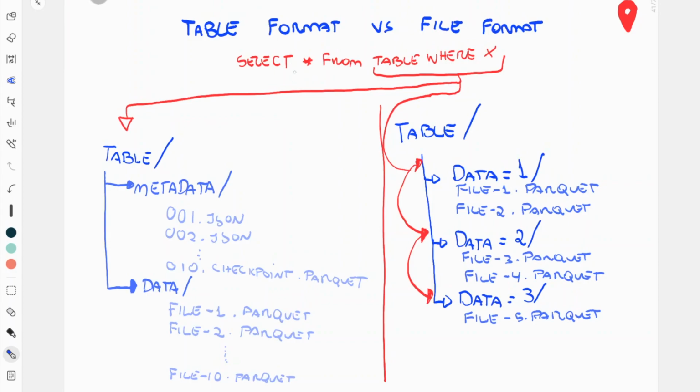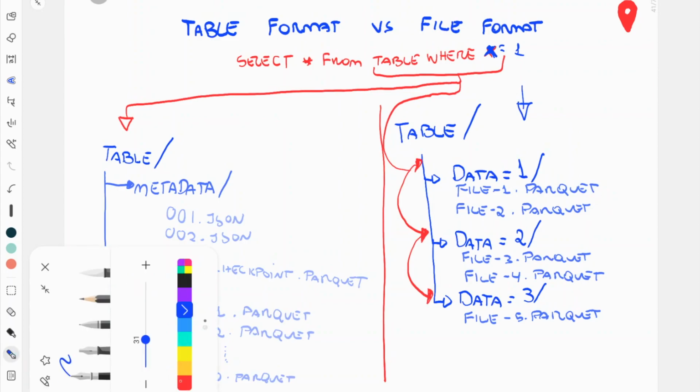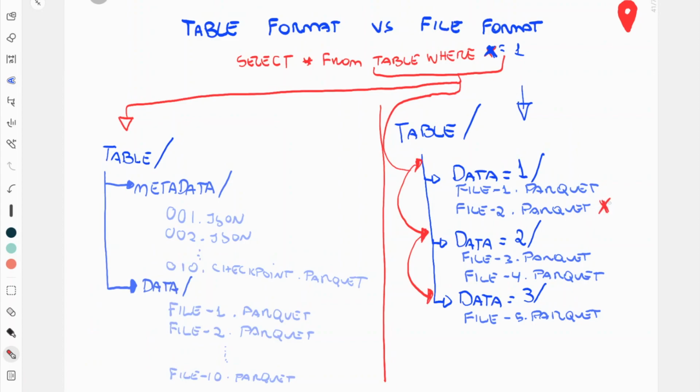Because when you select data from your table, when it has a Hive format, in this case, and you have where x equals 1, and the partition is data, the partition not being x, you have to go through all of the partitions to find all of the data that have x equals 1. So let's say in here we have a row that has 2, and here 2, and here 2. So you have to retrieve data from all of these files. And this is a pretty small example.